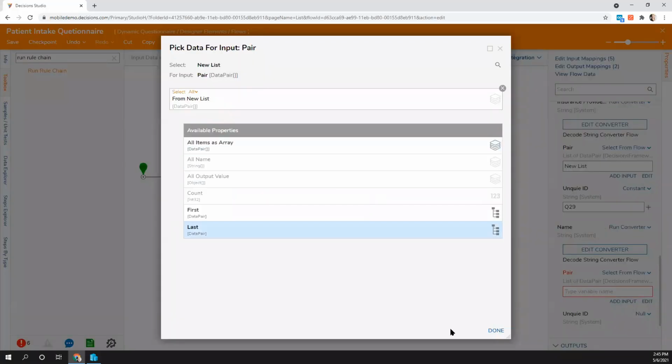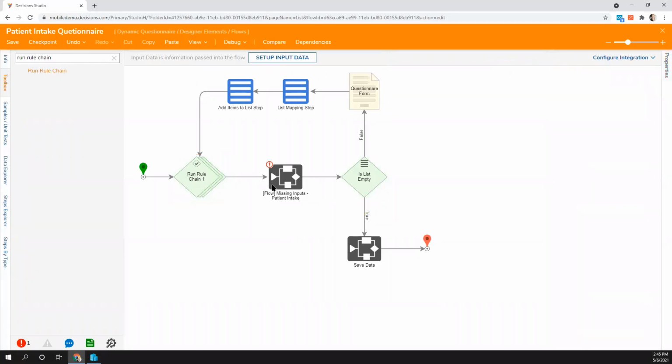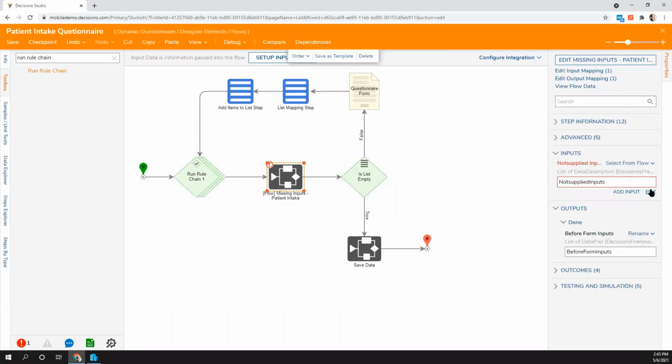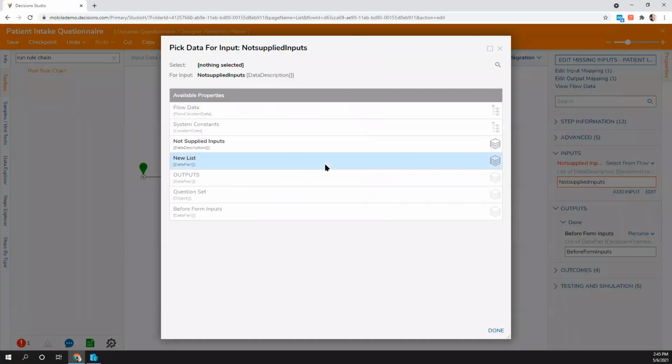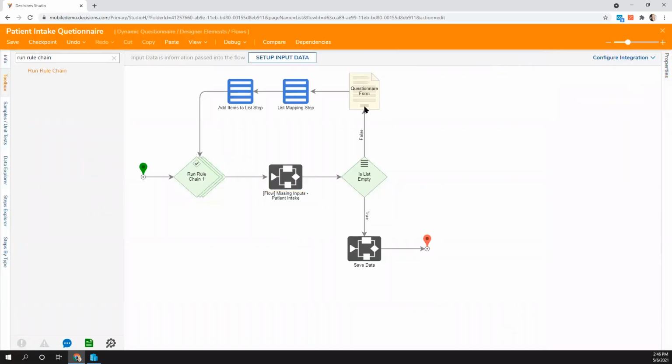And how is this different from a rule set? Yes, this is different because a rule set usually takes in data and gives you one output, like a score. With a rule chain, it can actually call back out and tell you what inputs are missing. With a rule set, it takes whatever input you gave and runs the rule set. With a rule chain, it tells you you're missing these inputs and collects the data continuously until the rule chain is complete. That's really the big difference between a rule set and rule chains. We do have documentation on our website about that. If there are any more questions, feel free to reach out to us.